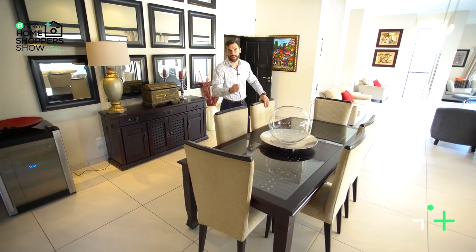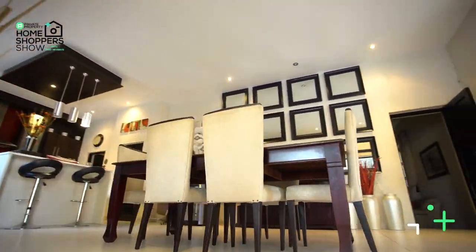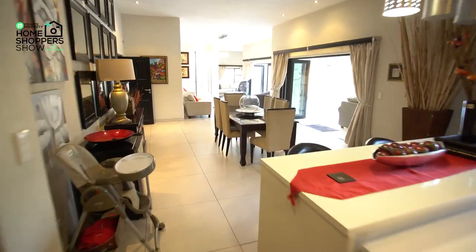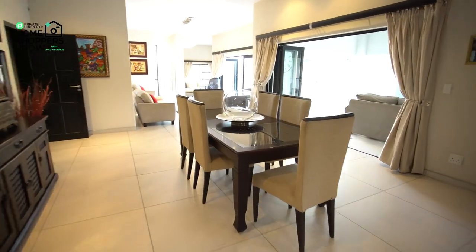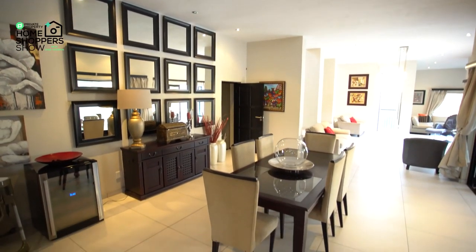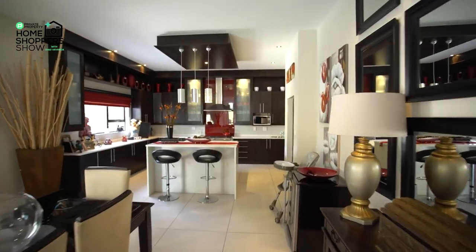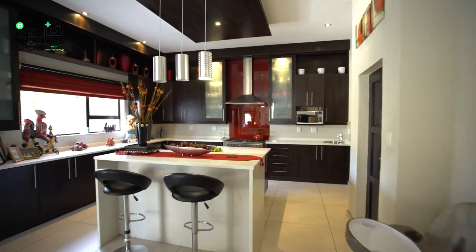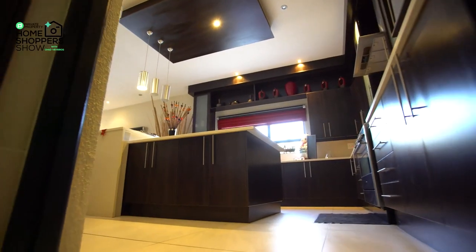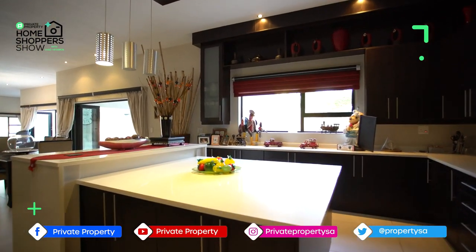It's time to talk about the dining room and kitchen area. I'm standing right now in the middle of the dining room, and this six-seater dining room table fits here with ease and plenty of space on either side — so if you'd like to upgrade to something bigger you can. Off to my left is the TV room, and to my right is the access area for one of your garages. I've slowly led into this kitchen, beautifully decorated with some red highlights.